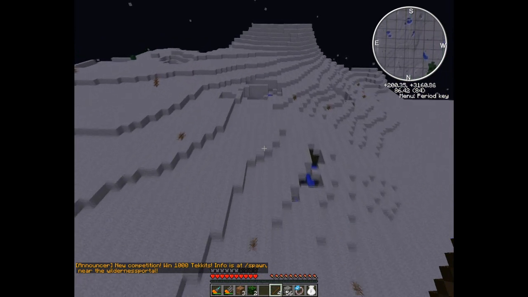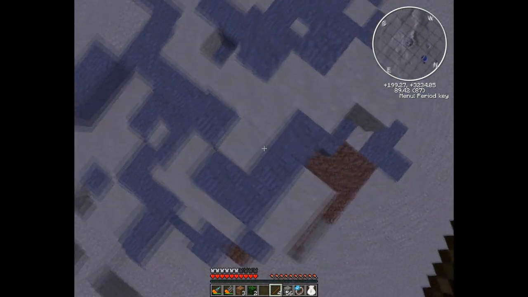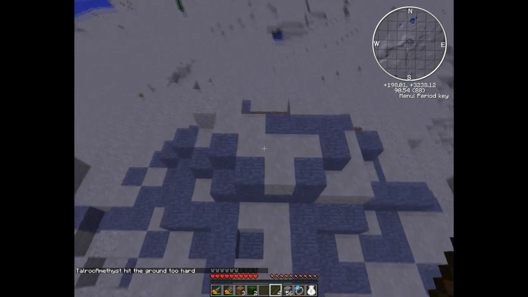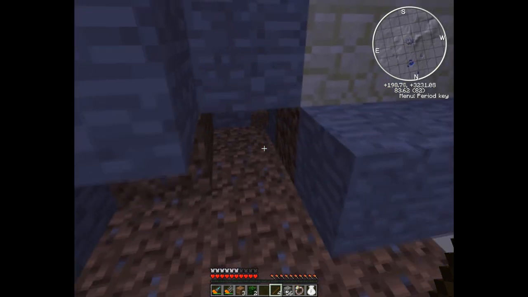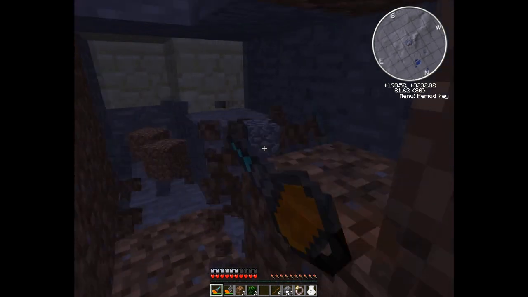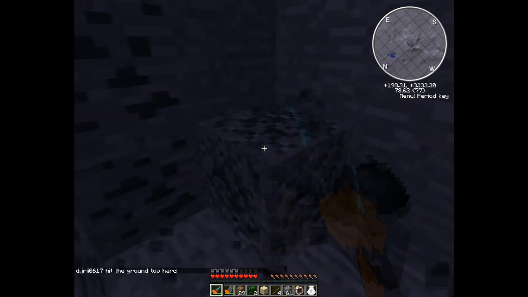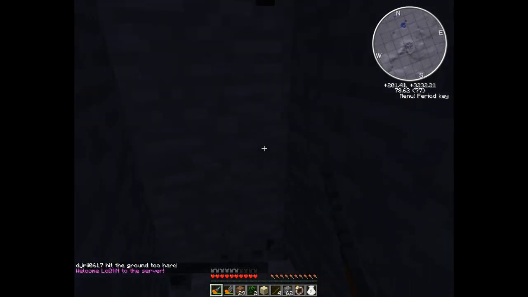A new competition. Huh. That's an odd little structure. Almost like it was supposed to be a... well, it looks like somebody's been in here. Ooh, cool. Well, maybe not. Looks like it might have been a, not a stronghold, but a dungeon. There we go. Oh well.